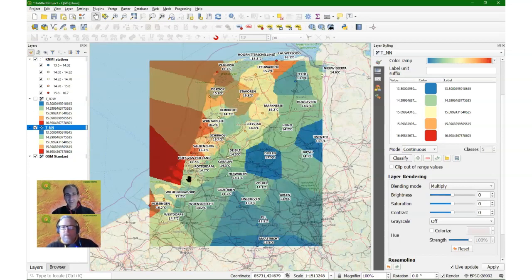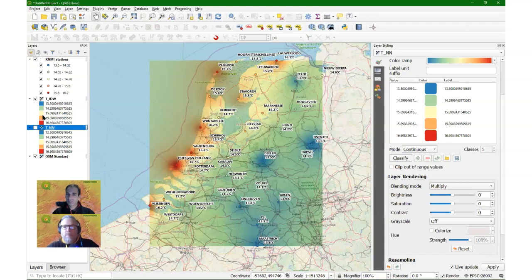And now the question is, which interpolator is the best? Now, when you're with me in class, we will have some discussion about it interactively. I will not do that now. But you can put your answers in the chat and we can see in the end which you think is better. Is it the Thiessen polygons, which is simply assigning the closest value, the station's temperature, to the closest pixel? Or is it inverse distance weighing, which says, well, okay, if we're close, it's probably more like the temperature, and then exponentially the weight of that decays when we're further from the station.